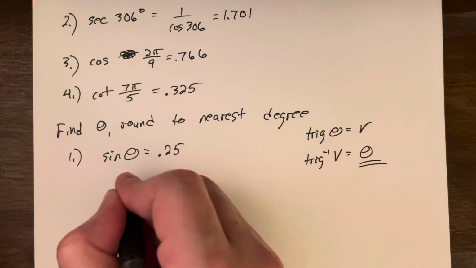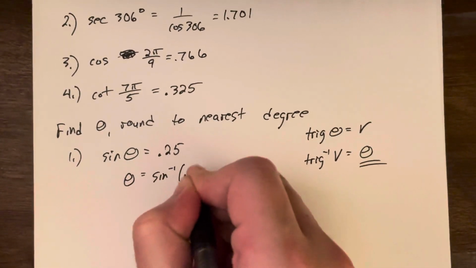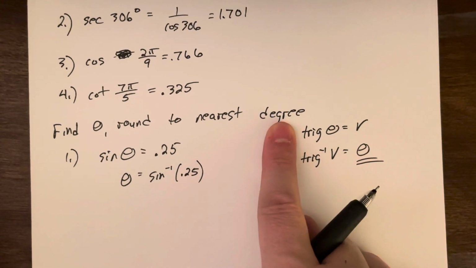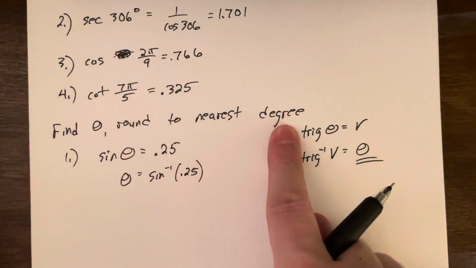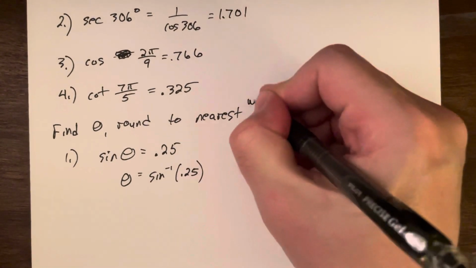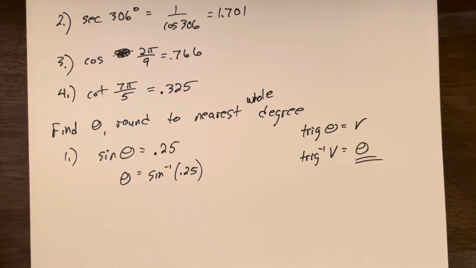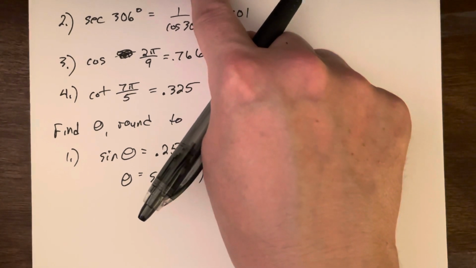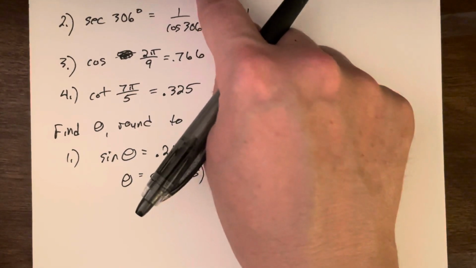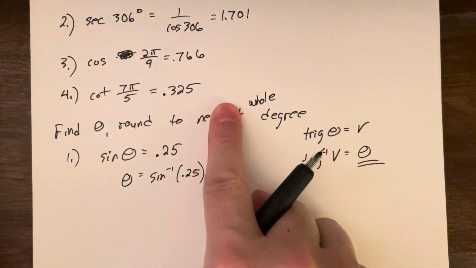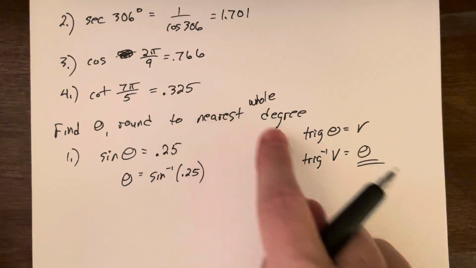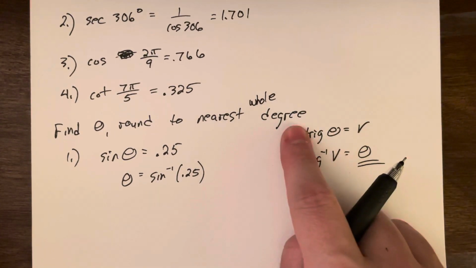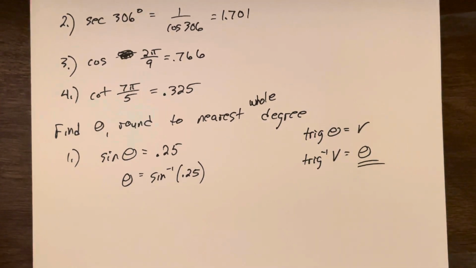You start with this. Well, how do you find theta? You do this on your calculator. But now my units, let's make sure we're in degree mode because we're being told degrees. Now, to be even more clear, the nearest whole degree, the nearest tenth of a degree, just like up here, I could easily ask you to round to the second decimal place or the fourth decimal place. So just make sure it's not always to the third. That was all I asked for here. In this one, it's not always to the nearest whole degree. It might be to the nearest tenth of a degree, to the nearest hundredth of a degree, so the second decimal place. So just follow your directions.